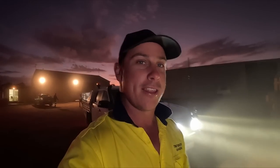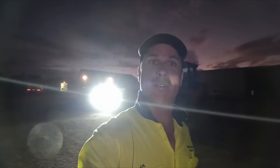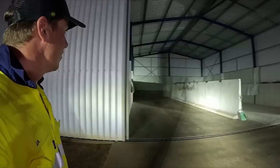So we are on to the last job of the day, and that is unloading the urea. I've picked up Levi and picked up the chemical, got that all sorted. Now we've just got to unload the truck and do it all again. So we got the back trailer empty. Now I'm about to use Louie and go and push this in, and then we'll do the front trailer, do all that sweeping and shoveling, and then we'll be done.